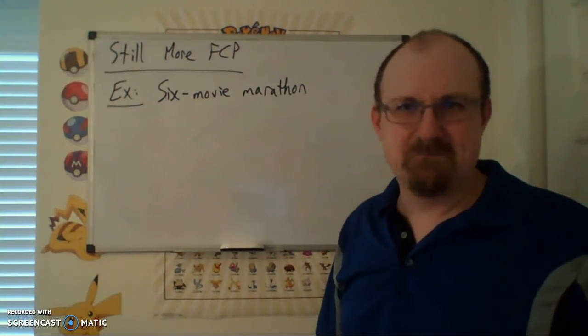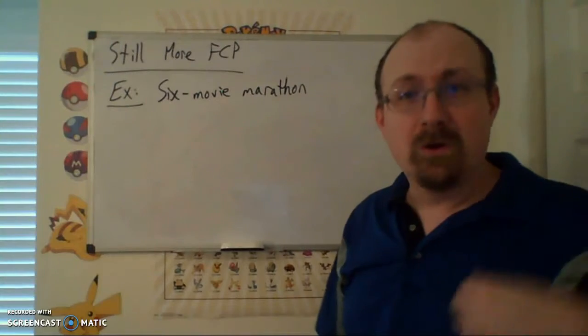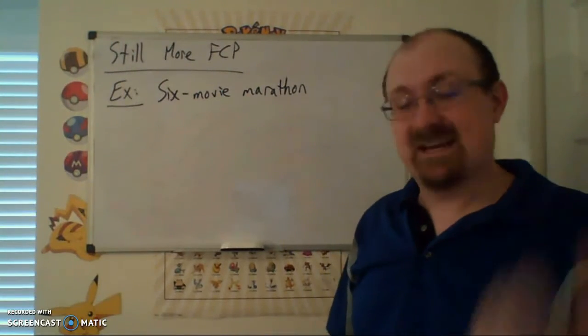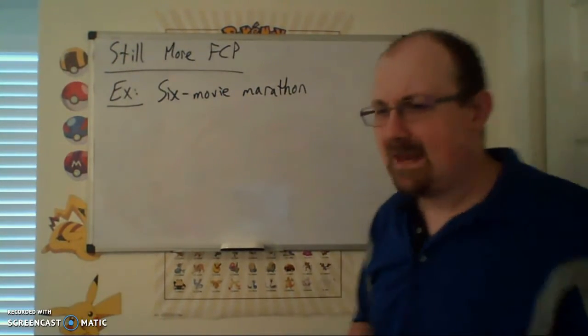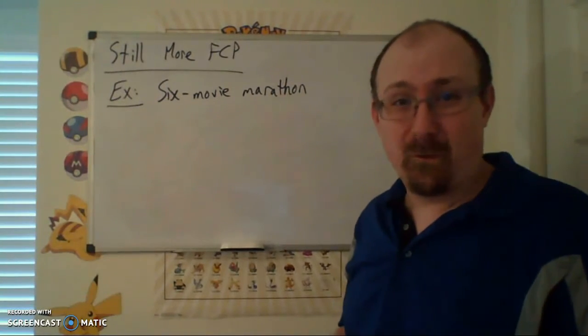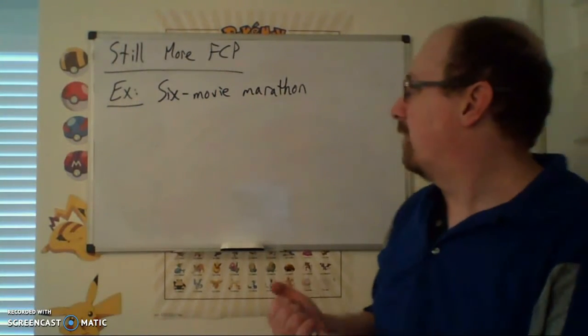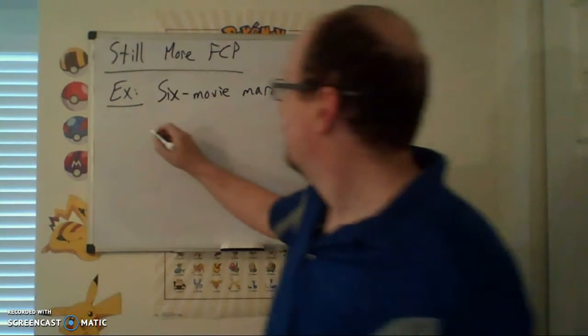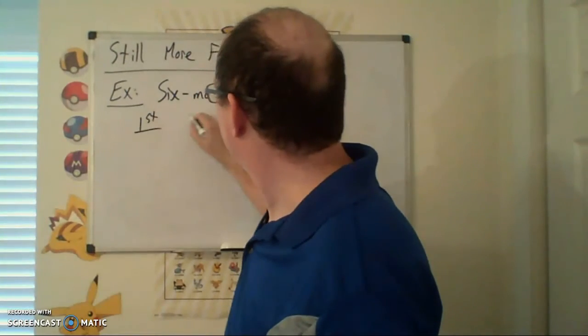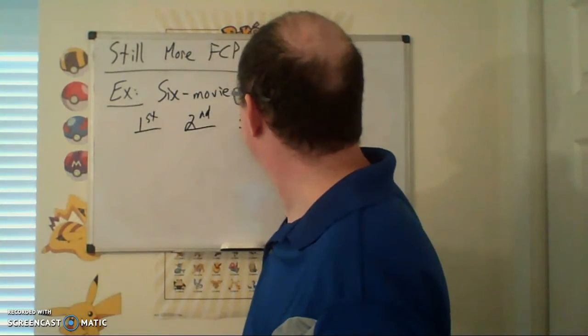But anyway, I like Cary Grant, and I like to bring this up as an example. On his birthday or something like that, we're going to do a movie marathon of 6 of his films, to commemorate his life and work, that kind of thing. And I want to know how many different ways we could arrange this movie marathon. All right, so we can attack this using the same old fundamental counting principle. We'll have 6 slots.